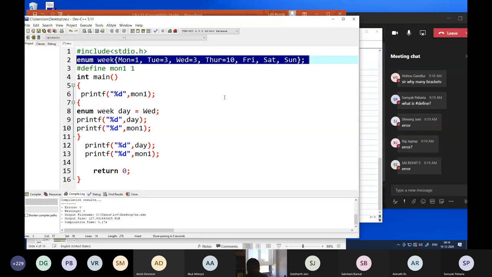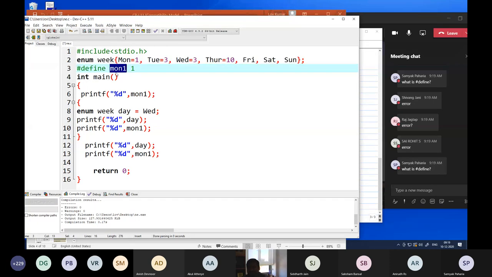Now again, I'm going to repeat. You just try to understand. These are the important points. First, as I have already mentioned, #define means that instead of writing pi r square with 3.14, you can write #define PI 3.14. In this case it becomes easy to write the program. When you are writing area of circle, you can simply write pi r square. There is no need to write 3.14. Now, first, enum is a user defined data type.